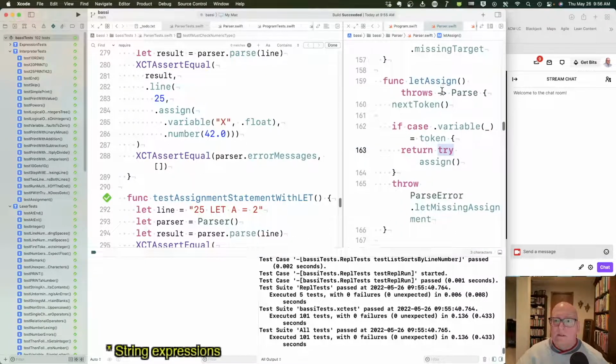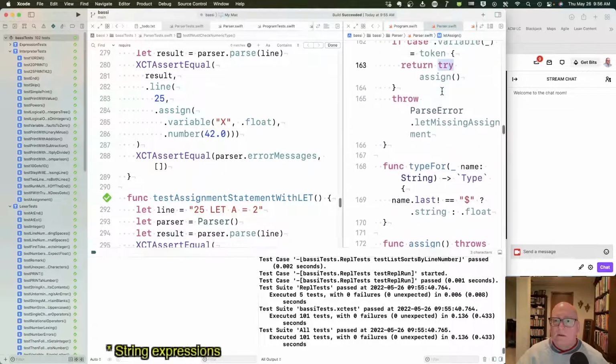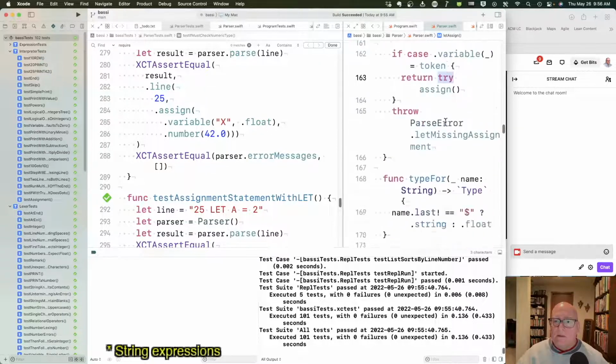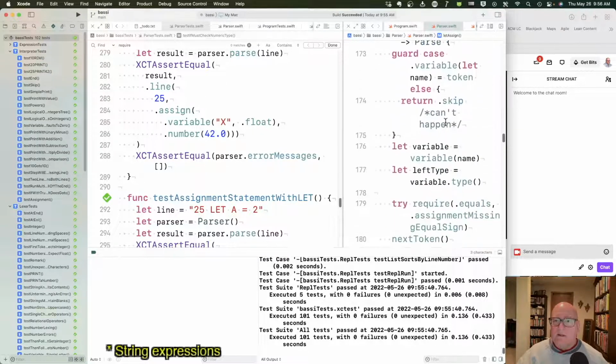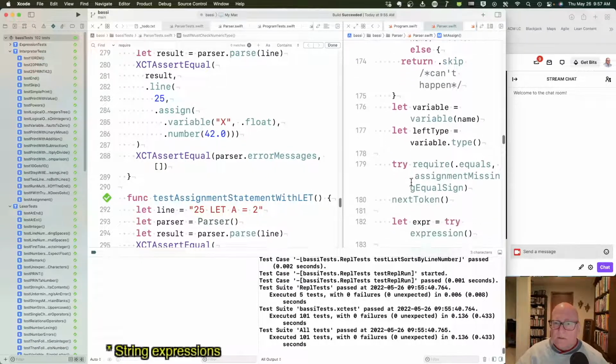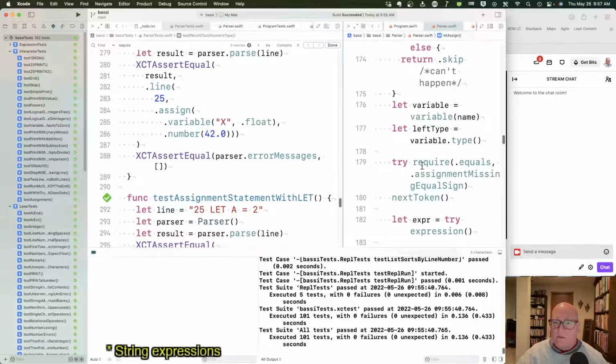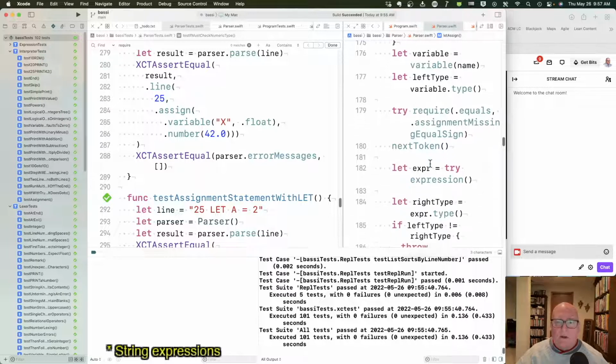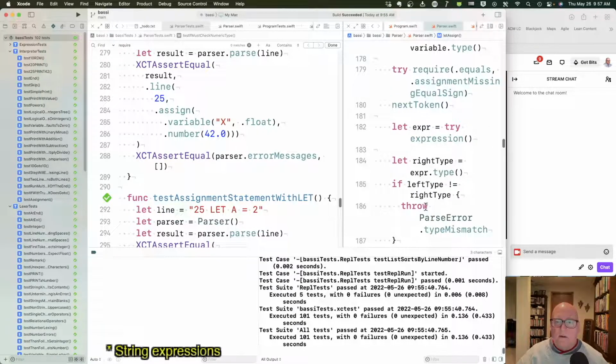Oh, no, we didn't. Okay, so that's the let, but here's the assign. It must be a variable, right? Left type require equals. Okay, we didn't try. Oh, right type equals x. Oh, we did. Okay.